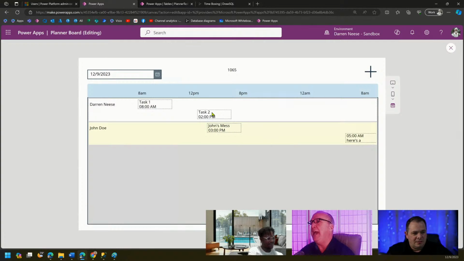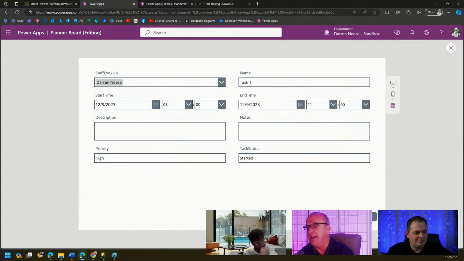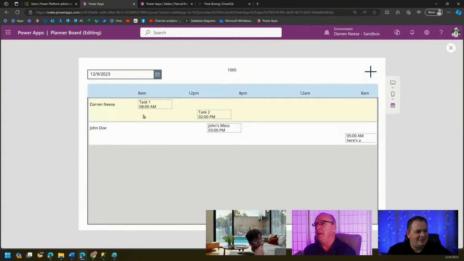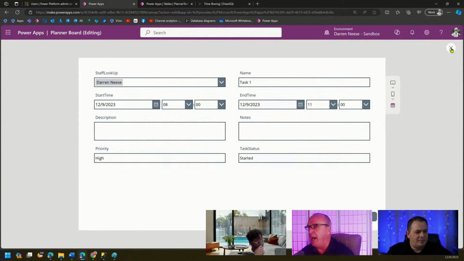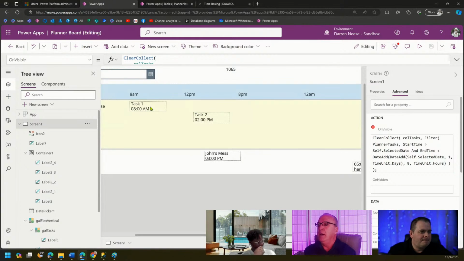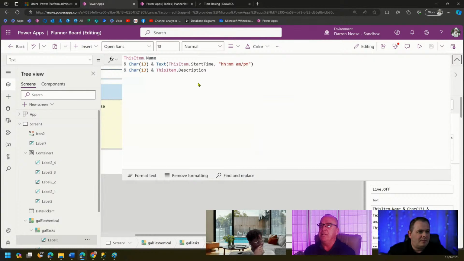So Data is King asks, can you show a completed task and highlight this in another color? That's actually the beauty of this: you're using labels, and you can change the colors of the labels and the text based on that. You could do it based on priority, based on length of time, or if it's late or not. There's so many cool things you could do with this.